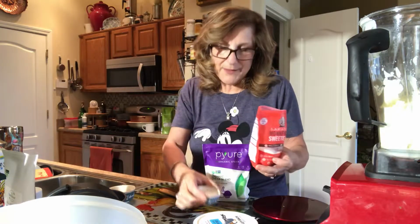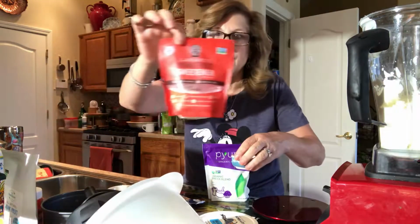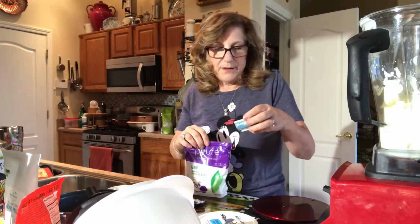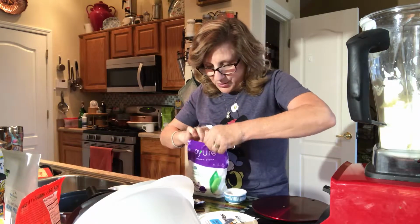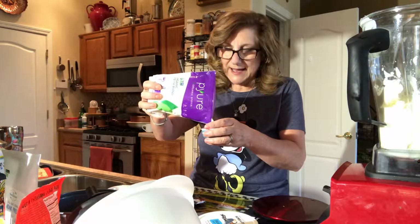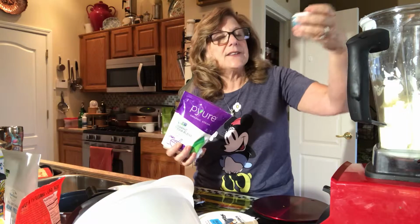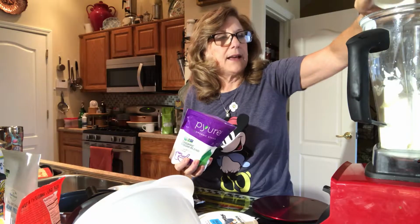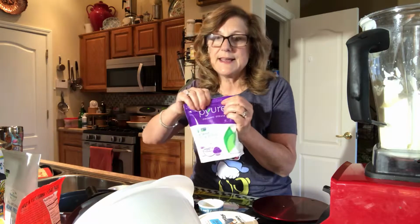Now, this isn't very scientific, but I'm going to go ahead and put 1/4 cup of this monk fruit in, because technically, I've almost got what I need with the monk fruit, if it's as sweet as they say it is. But you don't want too many sugar alcohols because then they'll gas you up. So basically on the cheesecake, I really taste it, and then I give it a good mix. So this is a good size 1/4 cup. See, it's kind of overflowing, and a lot of it is the Lakanto. But then I did put some of the Pure in it, which, like I say, is double strength.